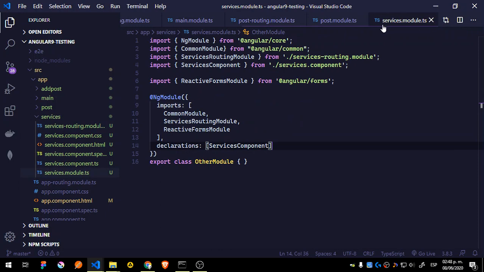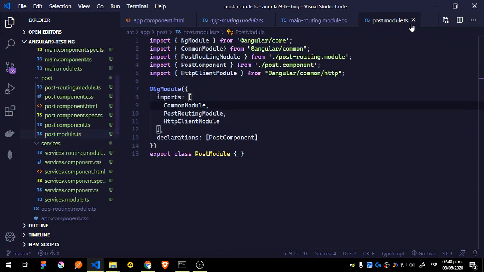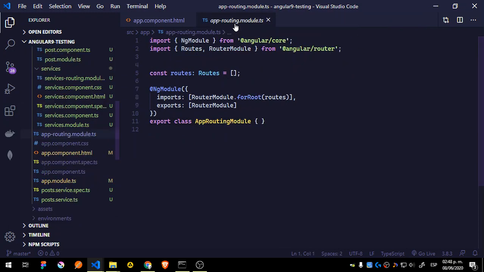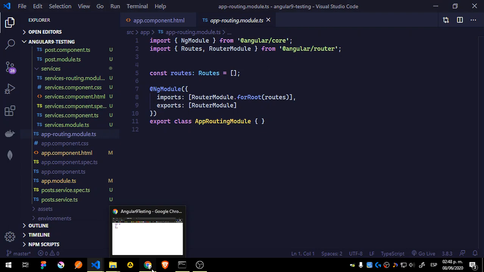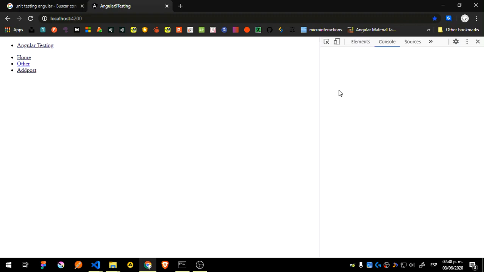Let's close all these. And okay, we will need to change this. So let's take a look at, we shouldn't see any problem. Let's F12. If it wants to open, okay.